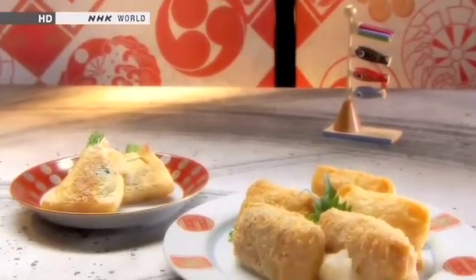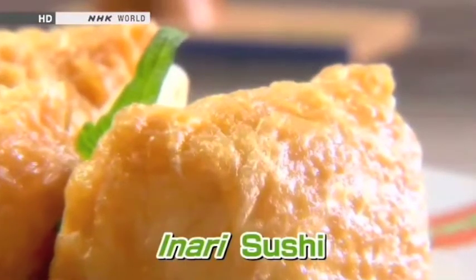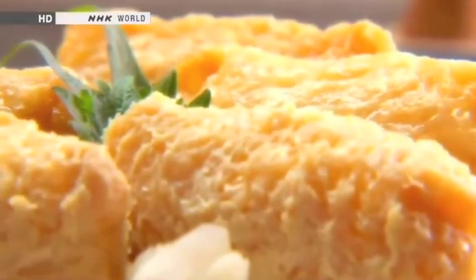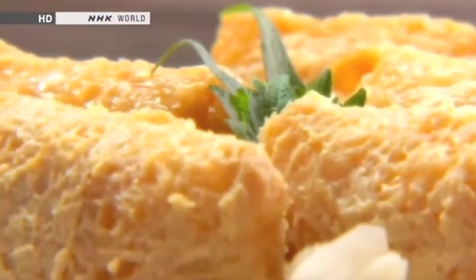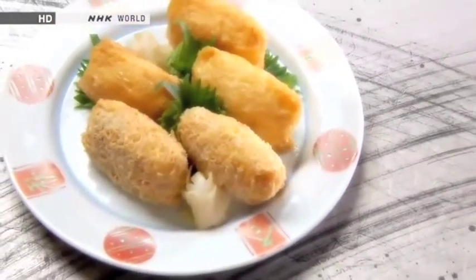Alright, our dishes today are finished. Inari sushi, when prepared with coarse brown sugar, has a shiny finish. When filled up completely to the corners, the pouches are a particularly attractive sight. When completed, they are soft to the touch.